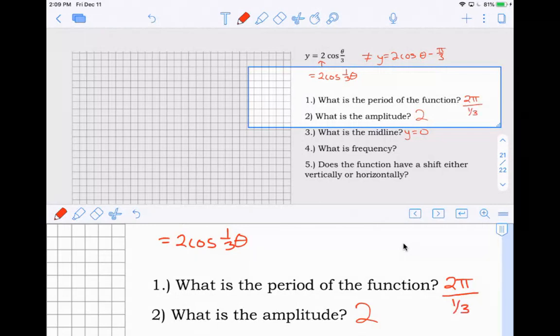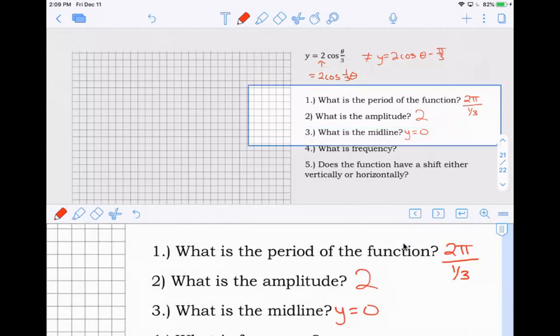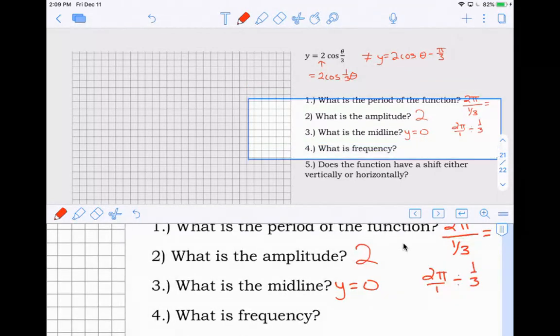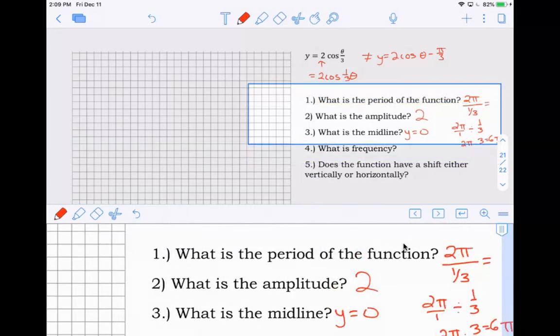Okay, it's stretching it out so that it's going to be longer. It's basically 1/3 as fast, right? Because waves move as a function of time. And so 1/3, we've talked about this with rationals, right? 1/3 represents faster, well, no, actually represents slower. It's going to be 1/3 of the time. So it's going to be longer. Now, if we simplify this double fraction a little bit, because let's be honest, that's ugly. We have 2 pi divided by 1/3, aka 2 pi times 3. In other words, this period's going to take 6 pi. It's going to be 3 times as long before a wave is completed.